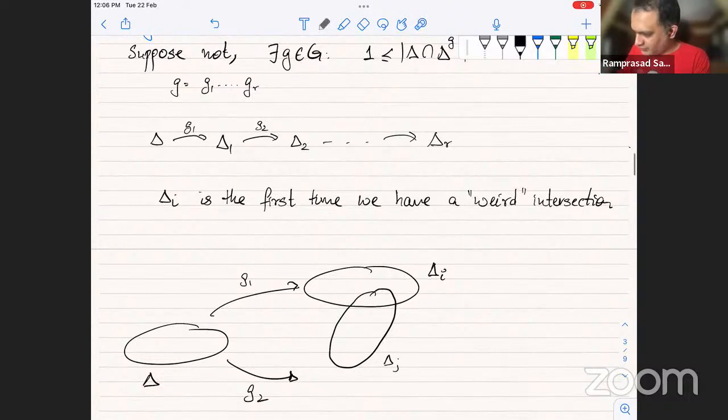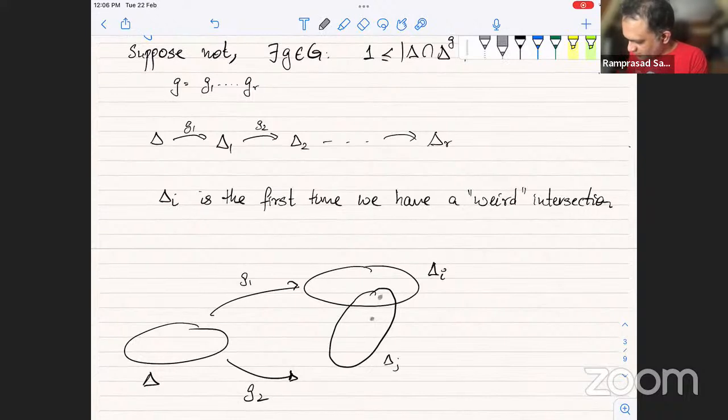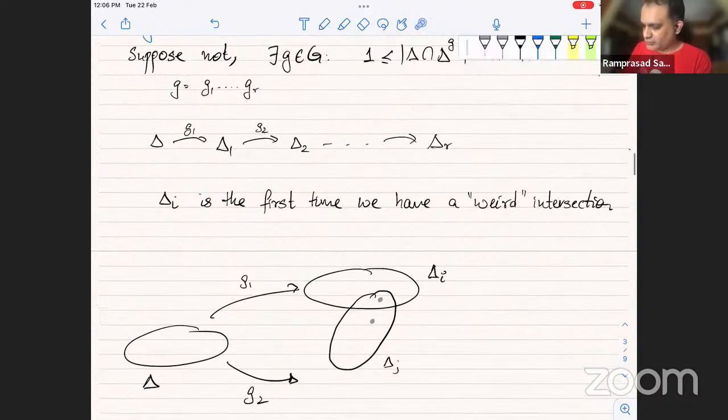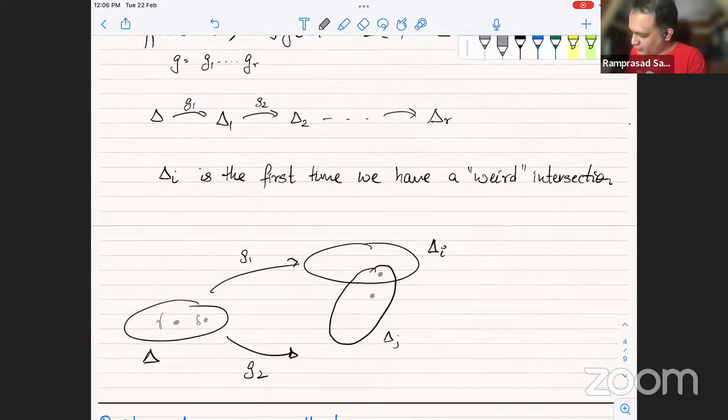Okay, so let's do the following. Let's pick an element here and an element here. That is, I'm picking something in the intersection and something outside the intersection. When this delta was applied using g2 and I ended up with this, something went to this dot and something went to this dot. Let's pick those two points. Let's call this gamma and let's call this delta. Now I want to ask, what can I say about gamma and delta where I apply g2 followed by g1 inverse? Say that delta went to this thing and gamma went to this thing, without loss of generality.